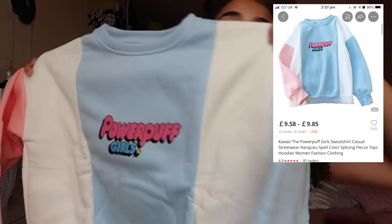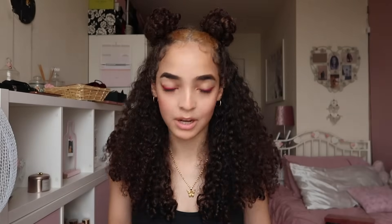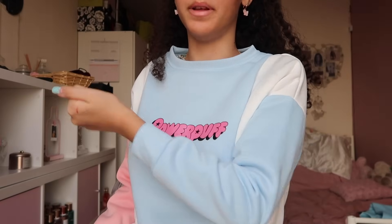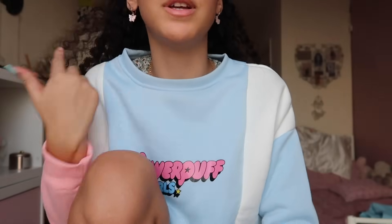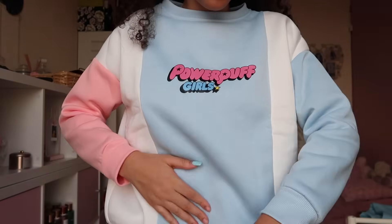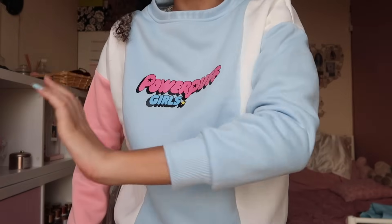Next is another Powerpuff Girls jumper — one sleeve is pink and the other is blue. It's the same sort of material but even though it's the same size it looks way wider and feels really stiff, like cardboard. I'm sure it would be fine just to chill in the house. So this is the jumper — I cannot believe this is a size large but the sleeves fit really short on my arms. It literally looks like a boat! It's not even that bad but just because of the sleeves I'm going to rate it a 4 out of 10.